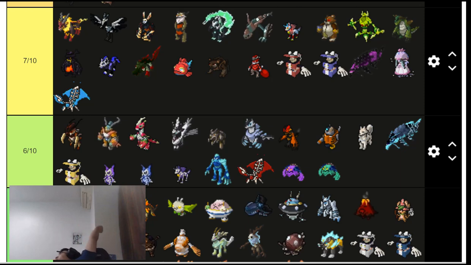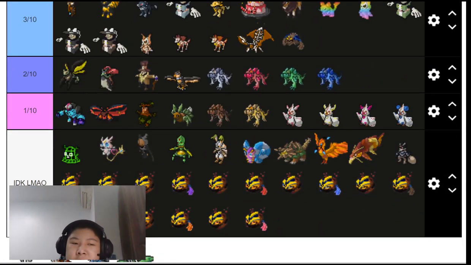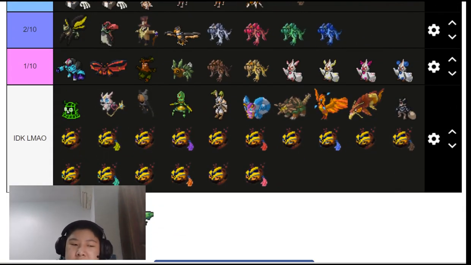Zarkalis is a Brawn Boost user. I actually seen people use Boots Zarkalis with Deep Freeze. I don't think that's great. I definitely think Brawn Boost is much better, because you can set up on some Loomians. Zarkalis gets a lot of setup opportunities. It's a great Windtrix answer. I can say that. That's a point in Zarkalis' favor. So yeah, Zarkalis is good.